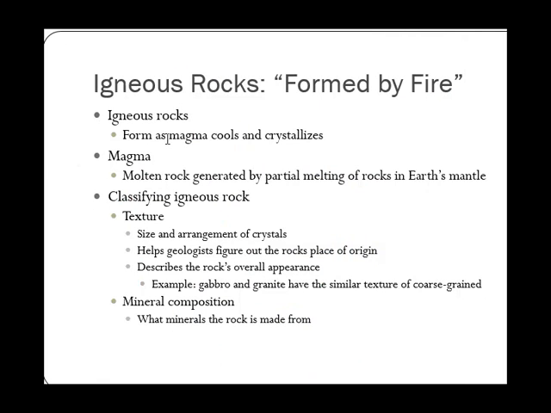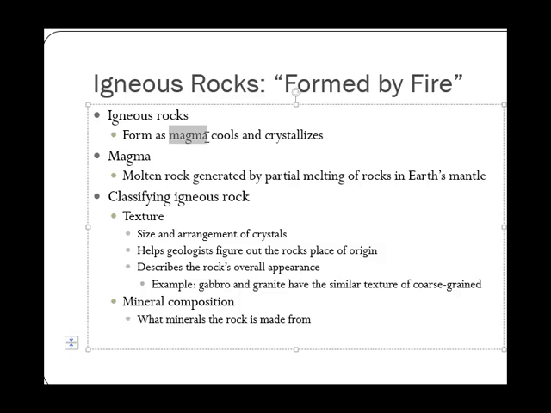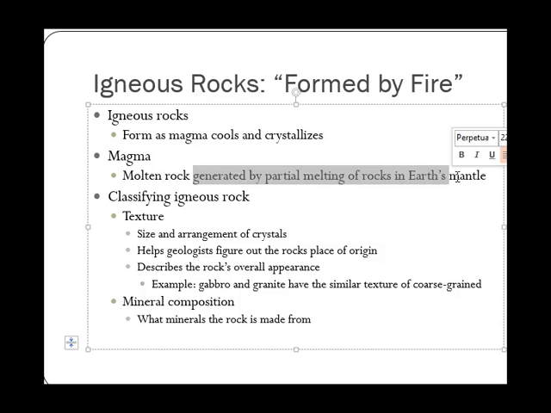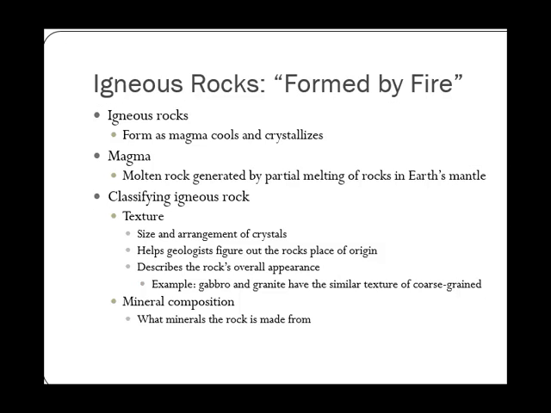This diagram looks very intimidating, but it really isn't that intimidating. It's just a matter of realizing that's how these three types of rocks form. Igneous rocks are formed from magma, which is really another word for lava. Magma is below ground, lava is above ground, but it's the same idea: really, really hot rocks that are melted. Molten rock is generated by partial melting of the Earth's mantle. Deep beneath the ground, you have really hot areas where the plates rub against each other. You have tremendous heat that's generated, and then when they refreeze, they become igneous rocks.